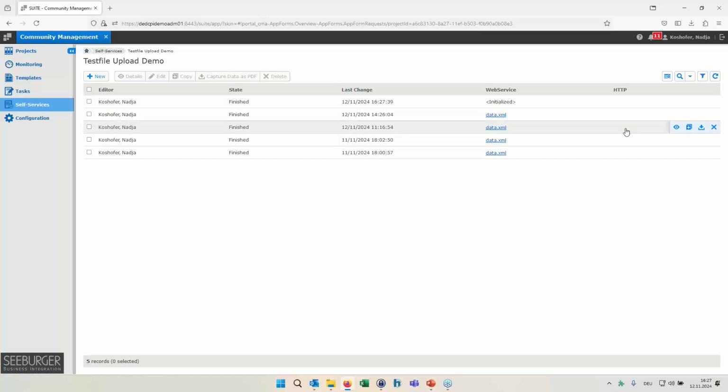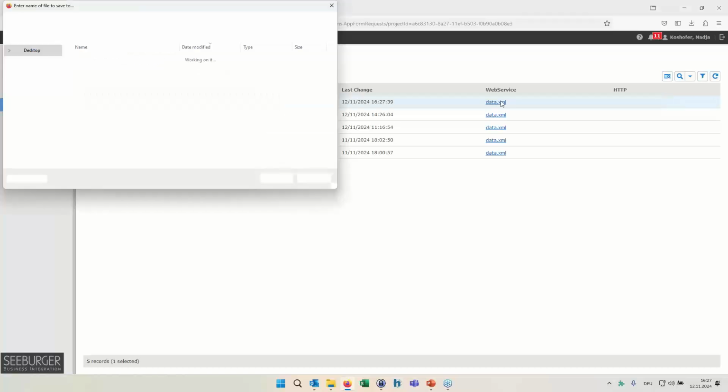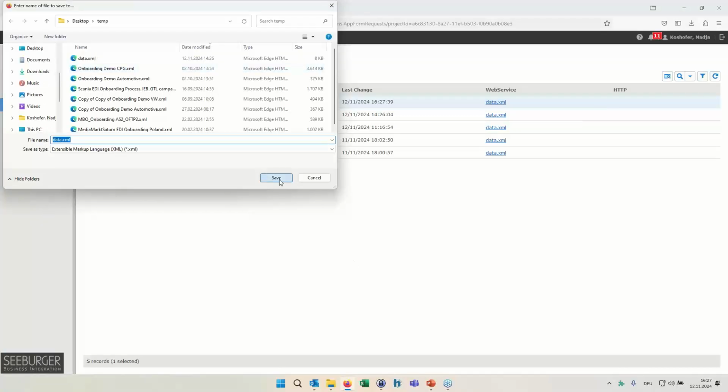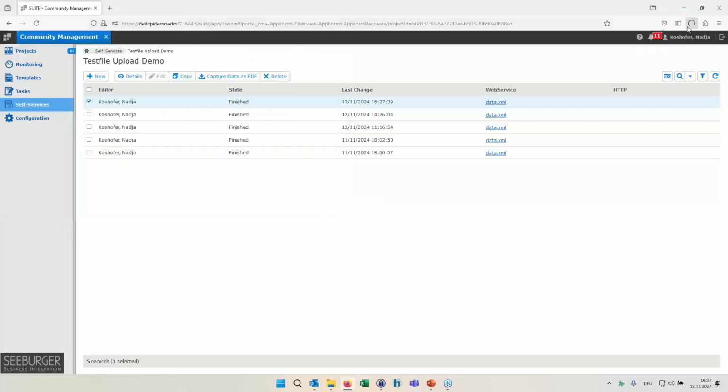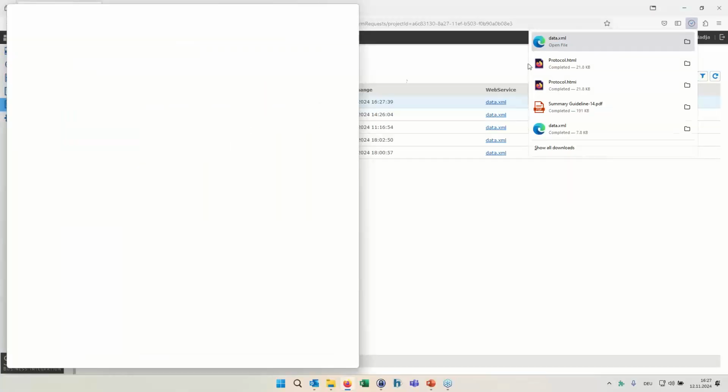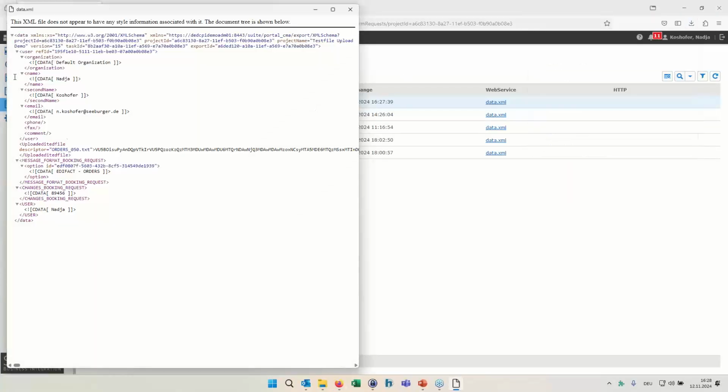I can see here the web service being initialized, and after a moment, I can also monitor the data that is sent to the BIS system. So here I will see in the header section the information about my own user. That is always the case when I work in CMA because I have a fixed user, configured user in UMS. And specific to the execution of the self-service, I see the name of my test file.